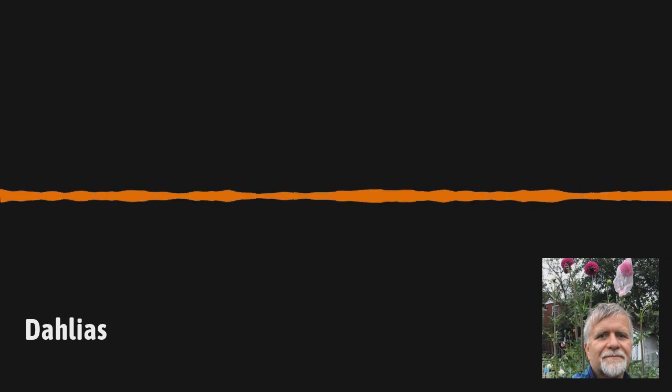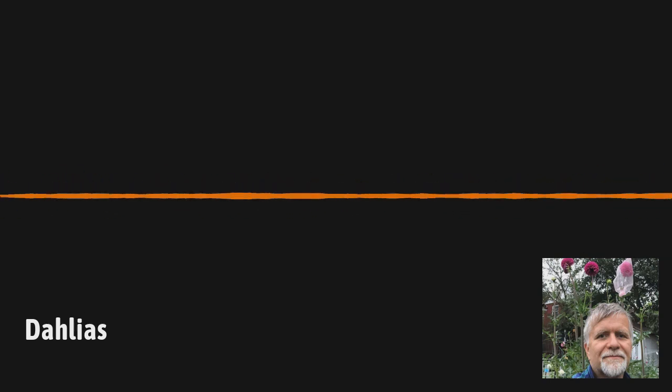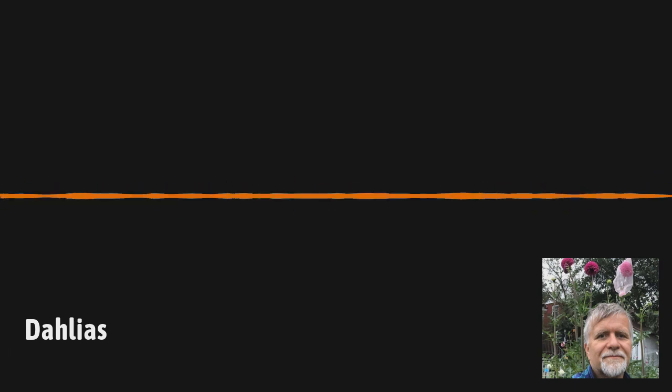Well, you don't have to totally bare root it. I'd say there's two ways to do it. You can wash them off, or like some people blow them off with high pressure air, and then you start cutting towards the crown, because the growth for next year is the part of the tuber that hits the crown or the stalk of the plant. That's where the sprouts, or the eyes as we call them, will come next year.